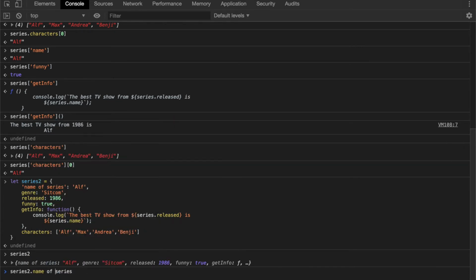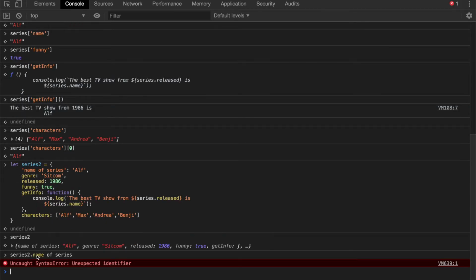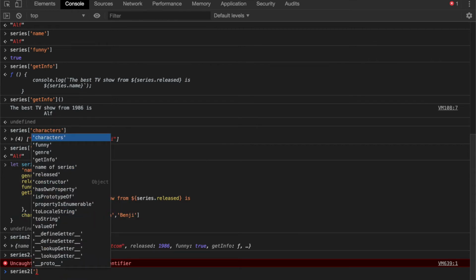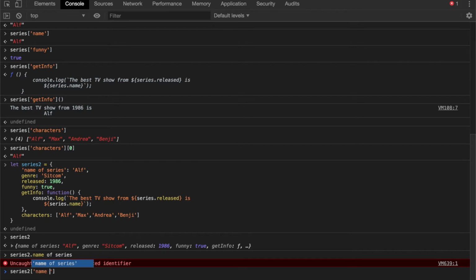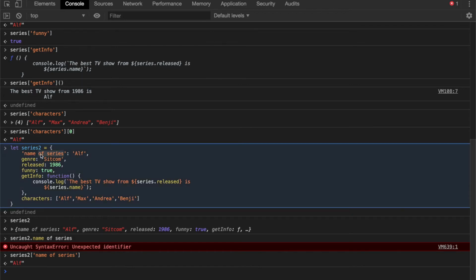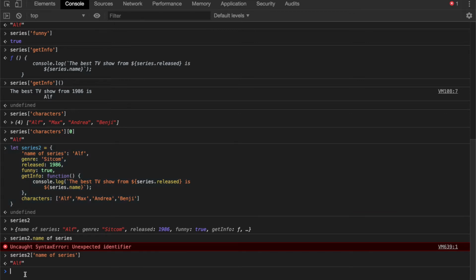Why? Well, JavaScript doesn't know what these spaces are. And so it'll try to pull out something that's name, and it won't understand of series. This is just going to break. And so in this case, we will want to use bracket notation, in which we can simply put within the quotes name of series, and we can pull out alf that way. And this will work, for example, if you are starting with a number, or if you have hyphens inside of the name, whatever sort of name that would be. Generally invalid names in JavaScript would work better with bracket notation.